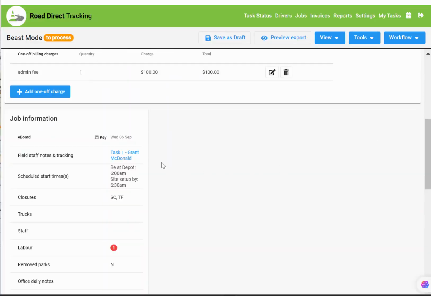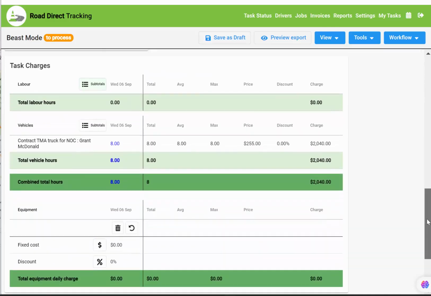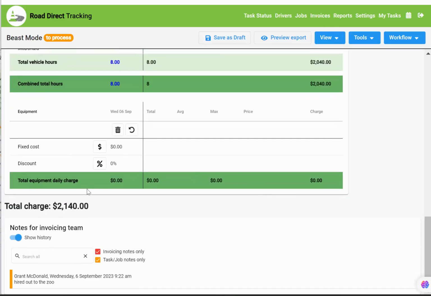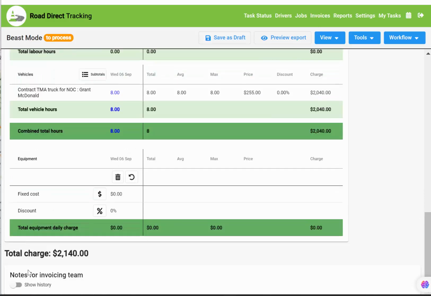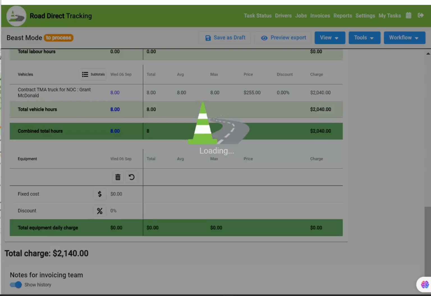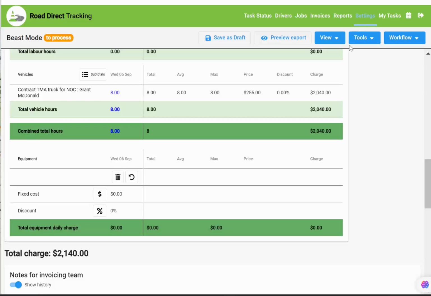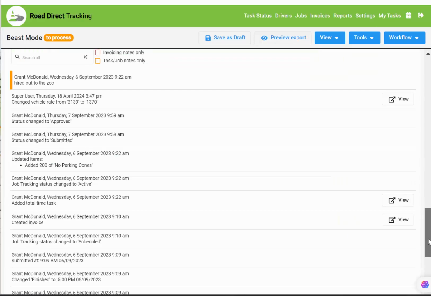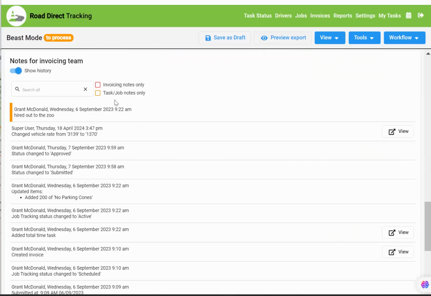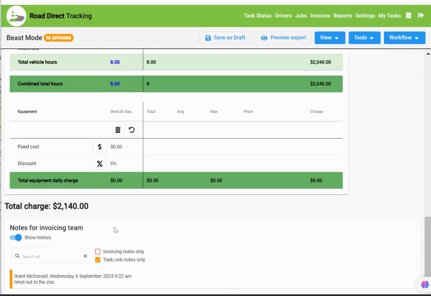Any notes from the field staff will come into here, so you can't really miss them. So just think about wherever they put the notes, you're going to be able to see them. And a good thing to do is just untoggle that. And if you want to see any written notes where the field staff are trying to communicate to you, instead of reading every time they've updated a time or something, just click the important notes and it filters right back to things that you might want to know.